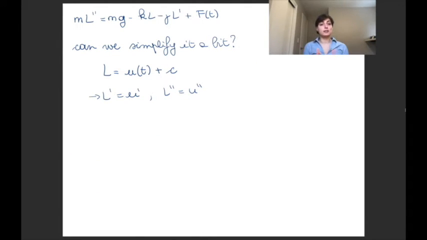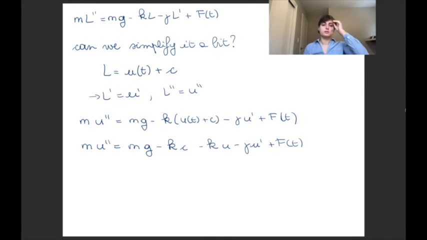So now we have a second order ODE, non-homogeneous because we have the external forces there. And we have this mg coefficient, and we wonder if we can simplify it a bit. We can write our displacement as a function of time plus a constant. We can do that all the time. So the first and second derivative are equal to the first and second derivative of the function we just created, u, and we want to find this constant, as it would help us a bit.